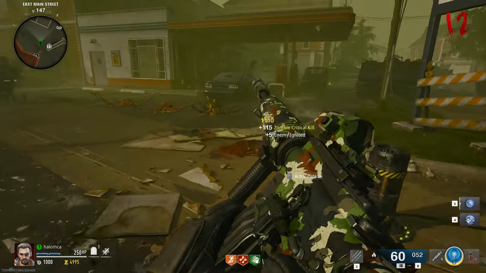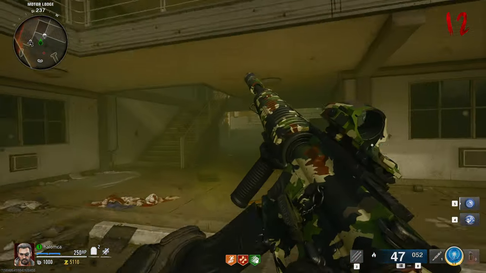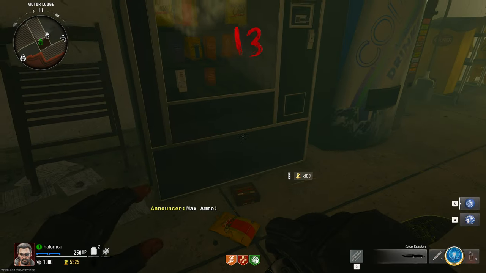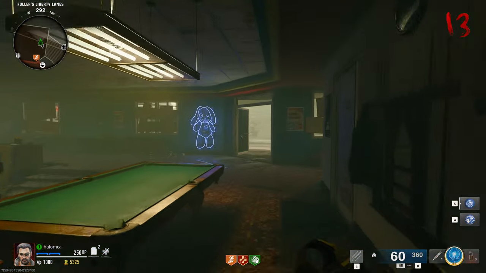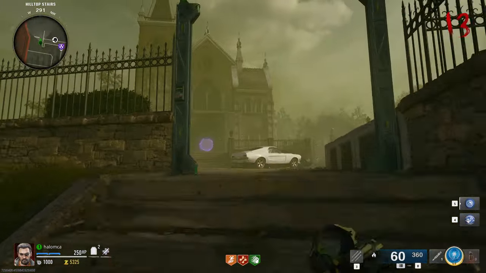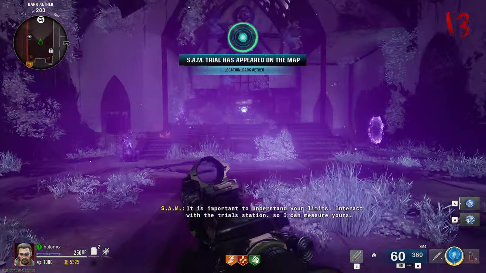We could have done that. But I guess I can get my pack-a-punch at least this time. So that's good. Max ammo. Alright, well, that's quite unlucky to be honest, but it is what it is. Let's go get pack-a-punch real quick. Can't do anything else, I don't think. I don't think you can upgrade the rarity on this guy, can you? I don't think so, but I could be wrong.